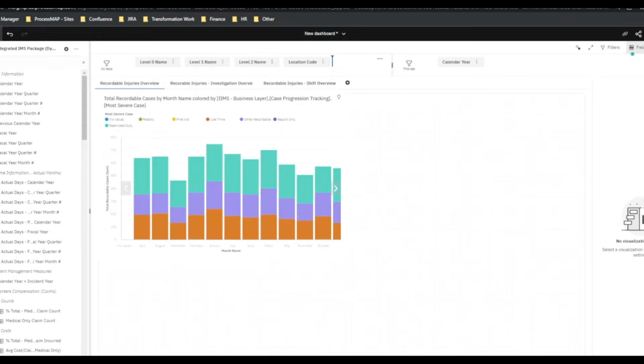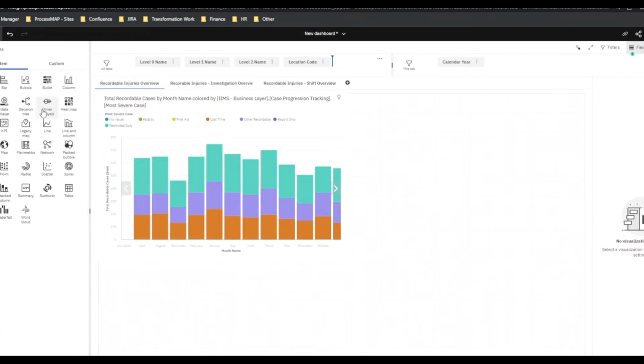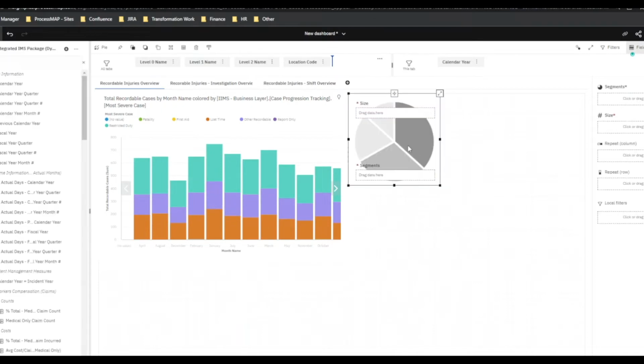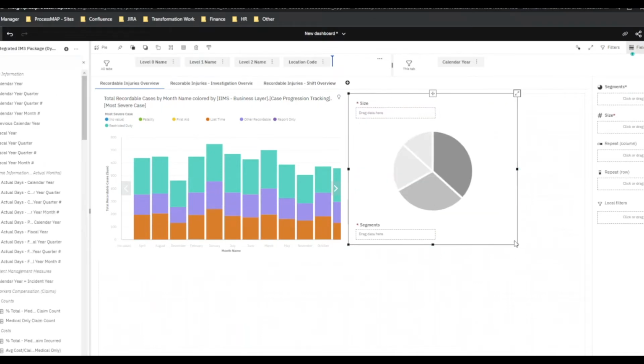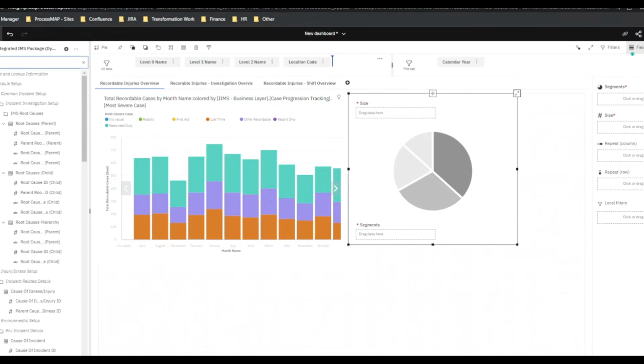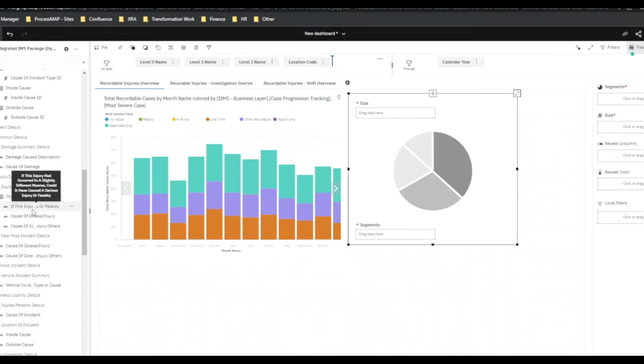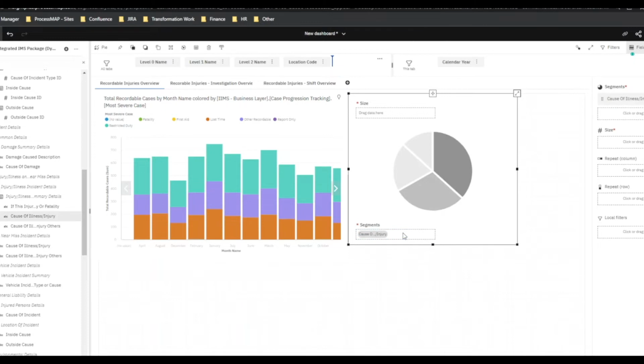So let's add a couple more visualizations, and I will add a cause, and I'm going to add the pie chart for this. So now for segments, I would like to include cause, so drag and drop that into segments.